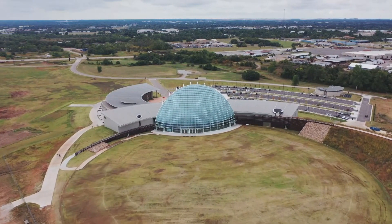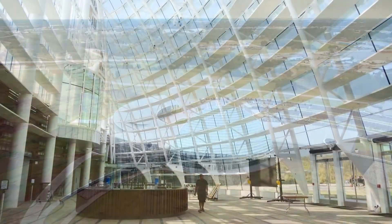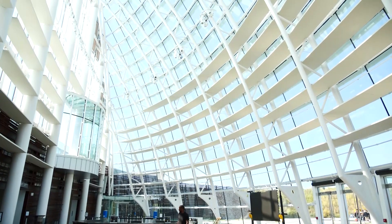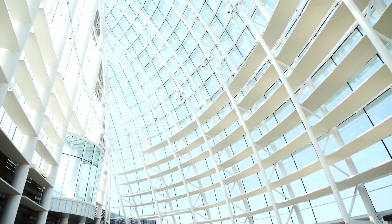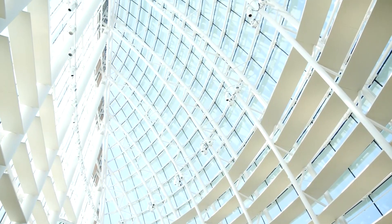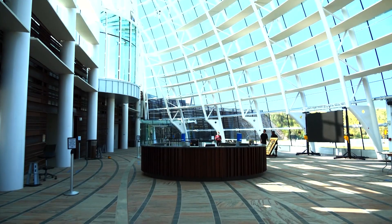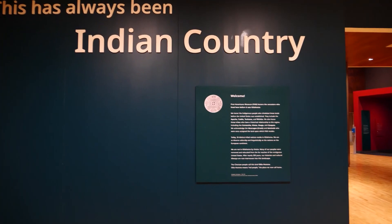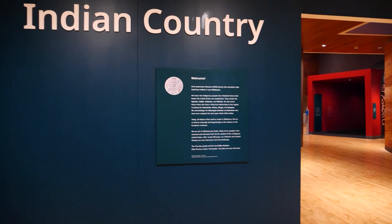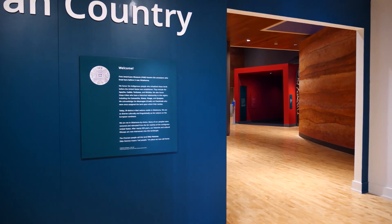The steel and glass museum itself is the second semi-circle, where the past and present intersect. It's the large glass structure you can see from the interstate — a modern take on the grass lodges of the Caddo and the Wichita, two of Oklahoma's original tribes. It's called the Hall of the People. It's a grand rentable space and the entryway to the downstairs gallery that begins the story of the 39 tribes who now call this state their home.